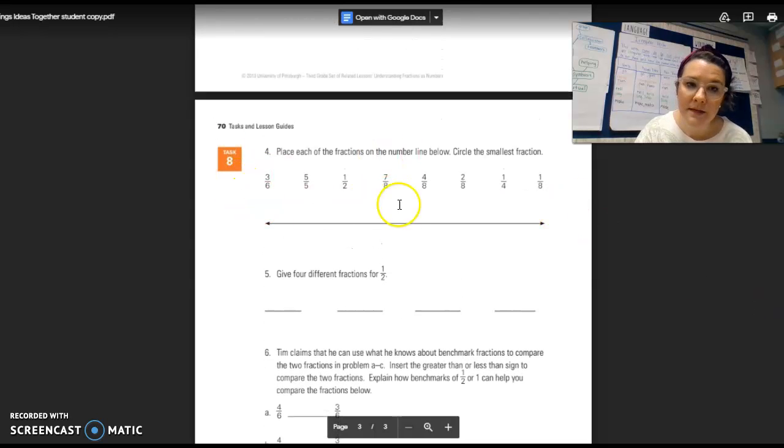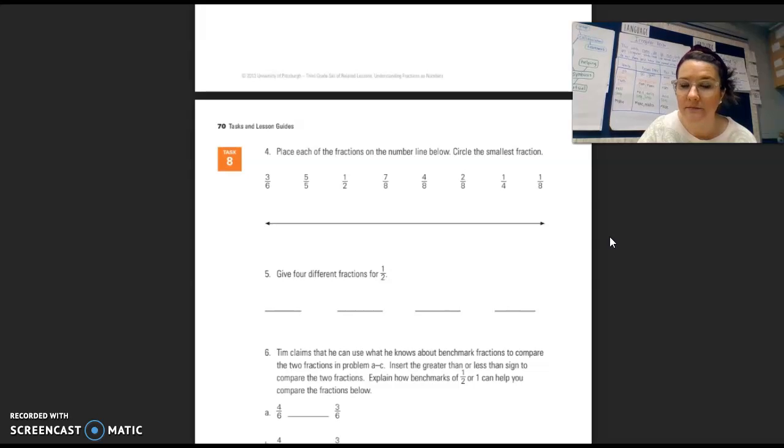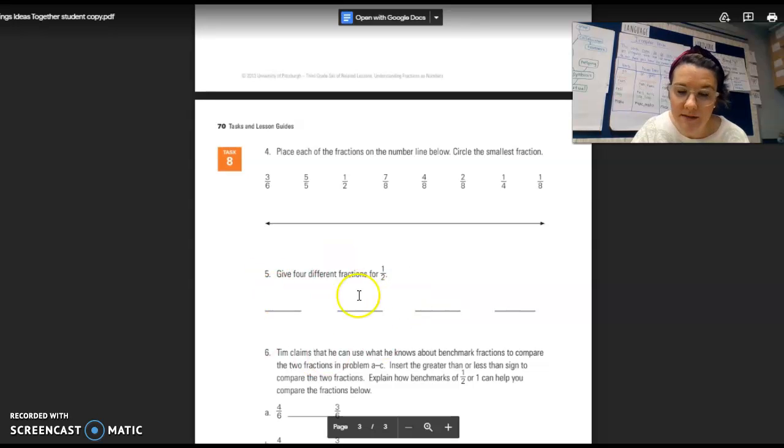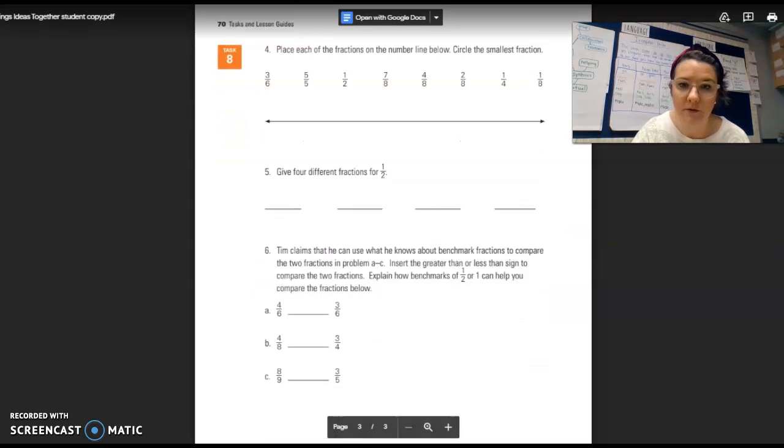We're also going to be placing fractions on a number line. Okay, so taking it back to our first week in fractions, thinking about that number line from 0 to 1 as one whole. Okay, then think about the size of those fractional pieces. Okay, and I always go back to that first lesson with brownies. Okay, thinking about the size of the fractional pieces as we continued to divide those brownies. Okay, so then again, you're going to be finding fractions that are equivalent to 1/2.